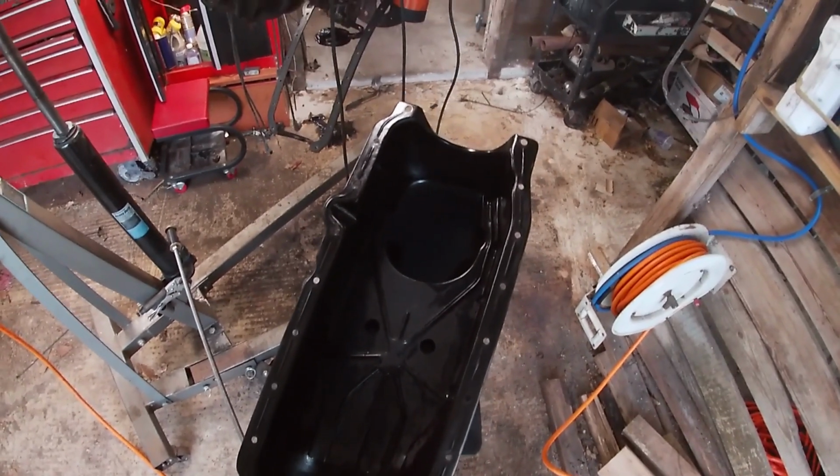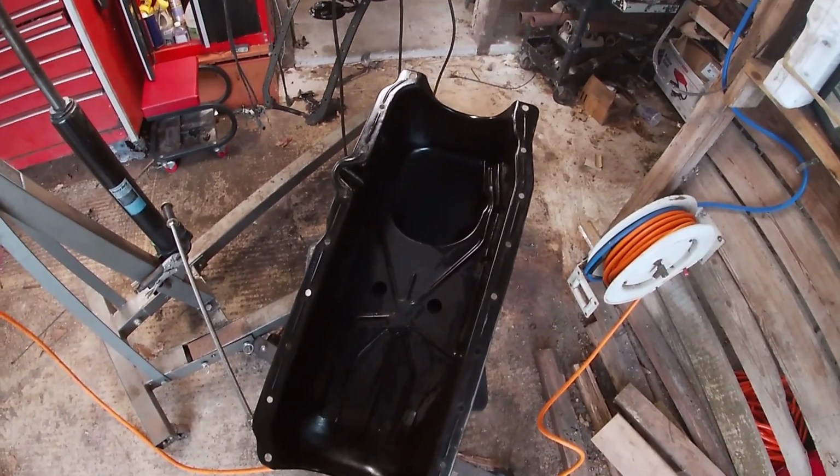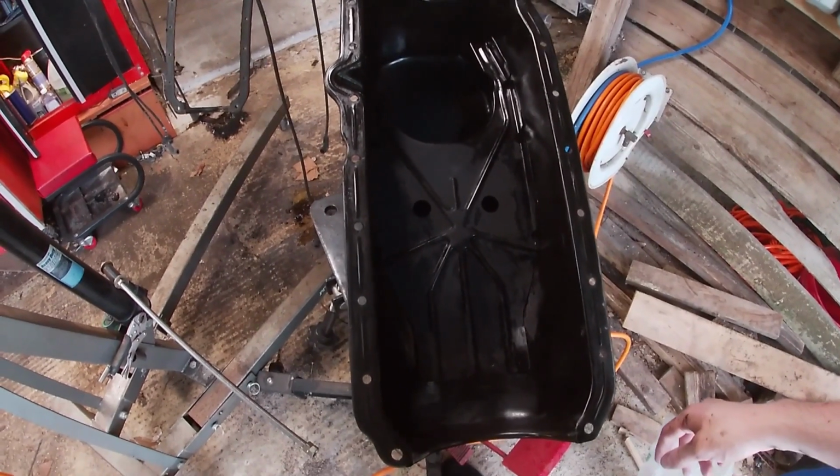All right, got our oil pan clean. It's not perfectly clean, but it's going to be clean enough. Next up, we got to clean up our timing cover. To do that, I actually have to look and see if we have a new crank seal in our gasket kit. Let's look and see.